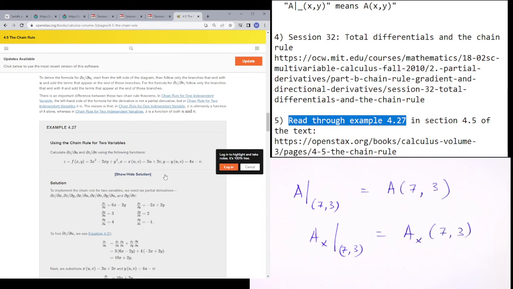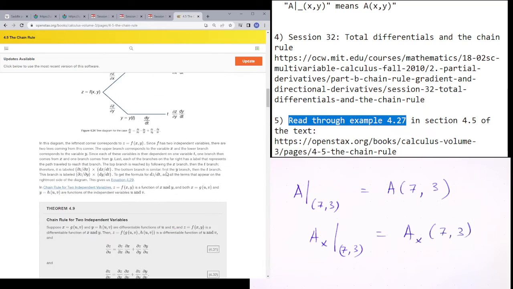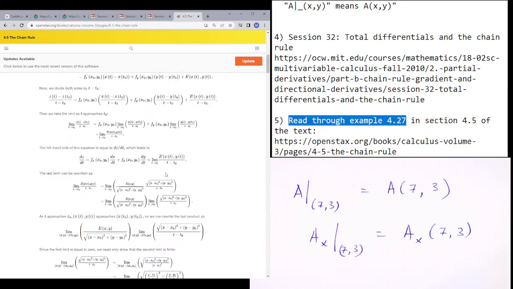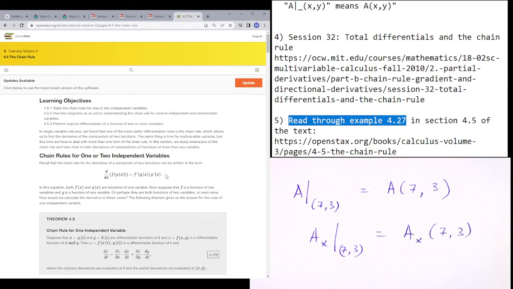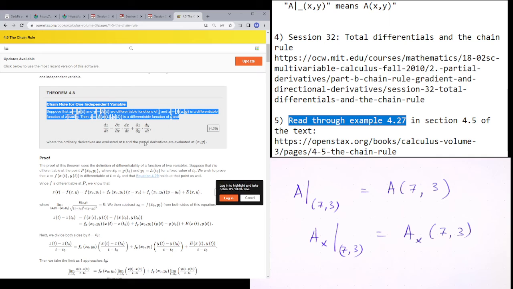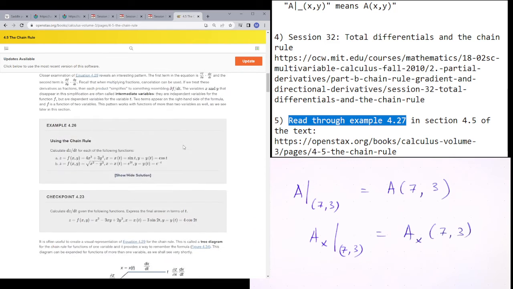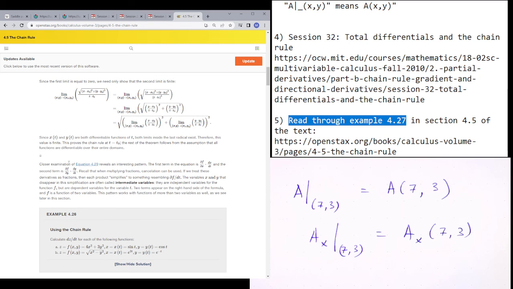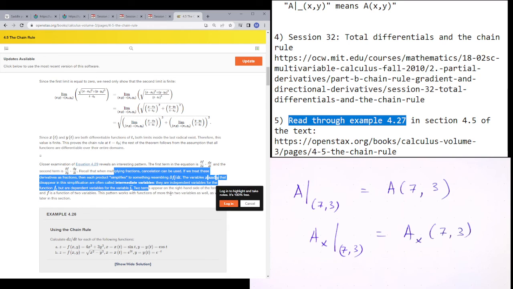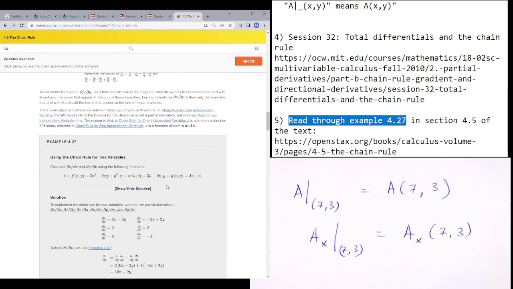So here's where I'd like to pick up next meeting, and I can guarantee you things will go more smoothly with some exposure to what's here. Perhaps skip the proof on a first reading. On a first reading, I would encourage you to look through here carefully, think about what this is all saying. Skip the proof on a first reading and resume after the proof. Resume here. Make your way all the way down to example 4.27.